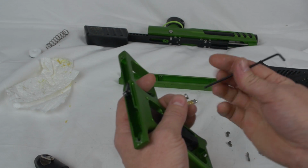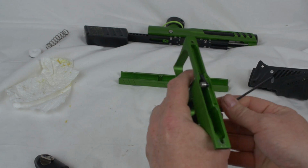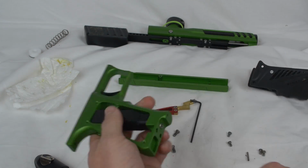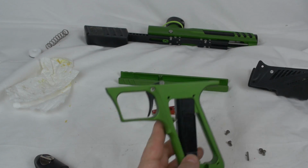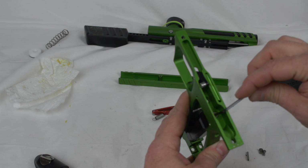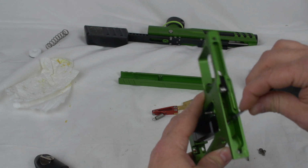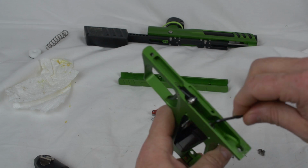Nothing like trying to work around a tripod here. Yeah, it's worth noting right now, not all Allen wrenches are created equal, so you want to make sure you have proper fitting. This is almost too much play right here for me. I think I'm going to switch to my other Allen wrenches. So much better fit.